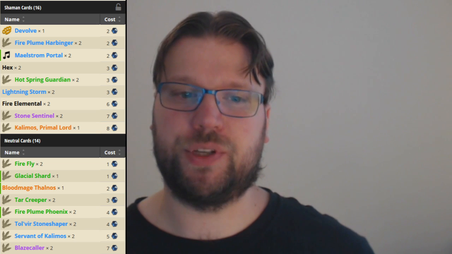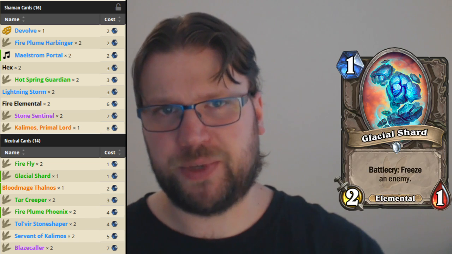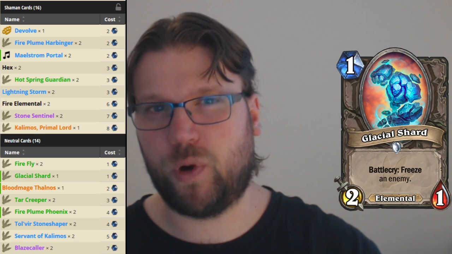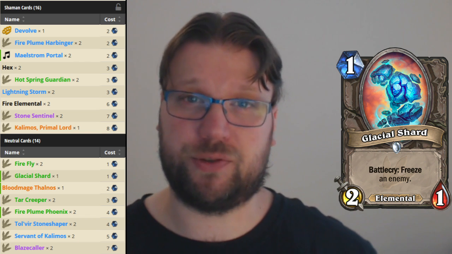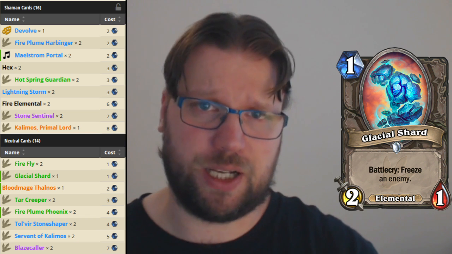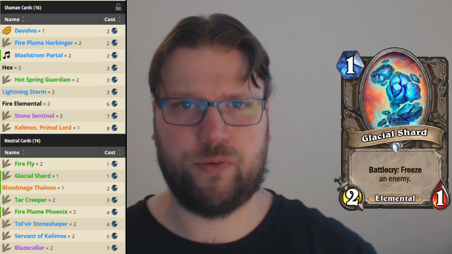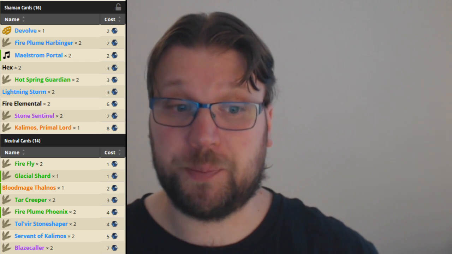I have also chosen to include one copy of Glacial Shot to fill up that early curve. Give me some more options for that one drop. And Glacial Shot is also a good card in the late game because of the freeze effect, so it can help stall at any point of the game, it can help dictate trades. Overall, a flexible card that I think is worthy of one spot in the deck.